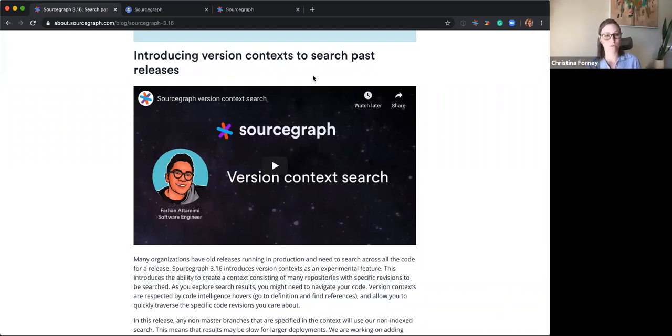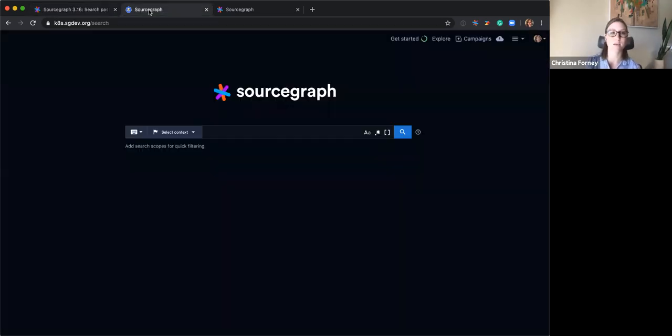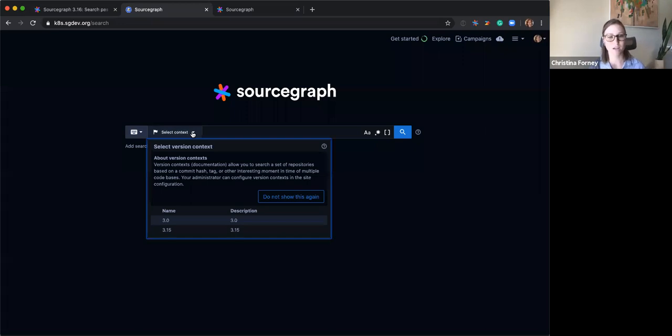So for old versions of our code, we're able to see what's going on there. How this works is there's this new drop-down field that shows up once you have configured a context, and that context can then be included.